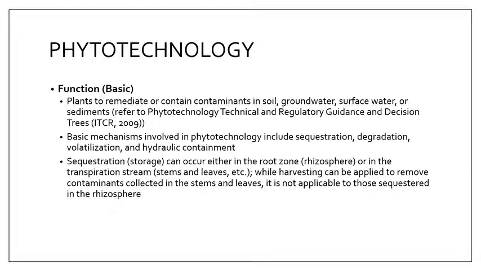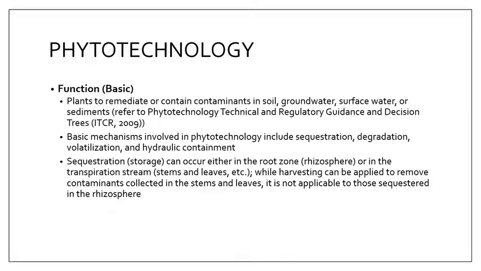The other type of biological method is your phytotechnology, wherein you use plants to remediate or contain contaminants. So take note of the difference between remediation and containment. Alright, remediation is about removal or conversion of your contaminants into their harmless forms, while containment is about immobilizing or storing your contaminants so that they are isolated from your receptors.